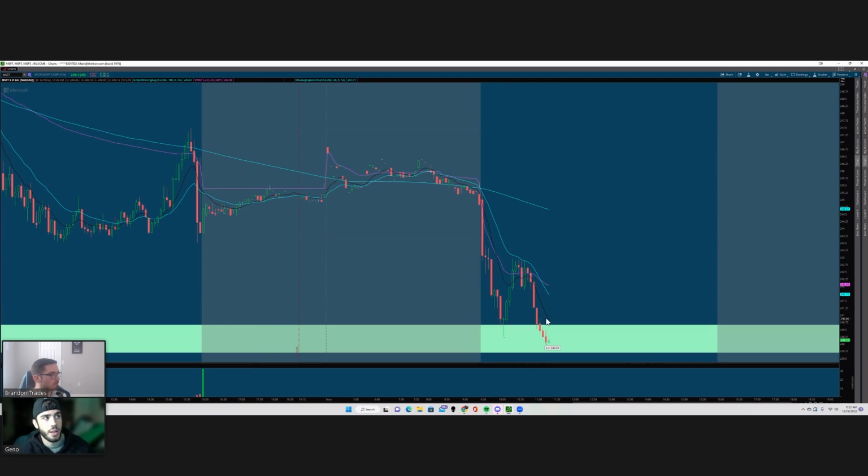Apple's in my demand zone right now. Now it's actually about to exit that. It's about to push up from that demand zone. But yeah, this was the one that entered, and I was able to catch that for a decent move, but I ended up screwing myself a little bit by trying to average more. Although if I would have taken my profits at this 242.9, I would have made great money.